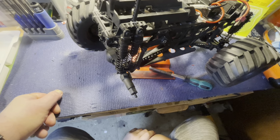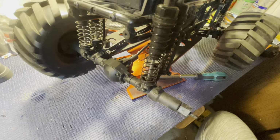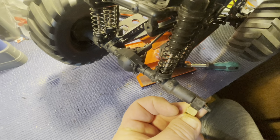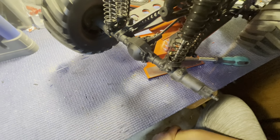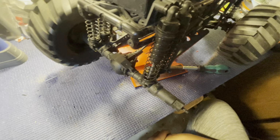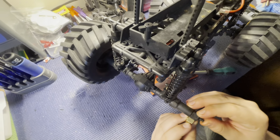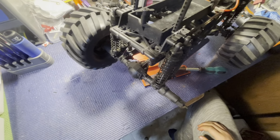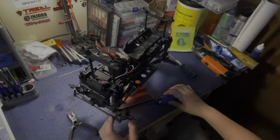Well, we got a hitch in our giddy up because these extenders that are on this thing are about the same width as the ones we've got, maybe even a hair longer. But I may put these on anyway because they're brass and they're gonna add a little bit of low unsprung weight. I think the brass is about a millimeter shorter. Yeah, well, I think the weight will help. So anyway, just wanted to show that. Grayson's gonna go ahead and get the rest of the tires off.